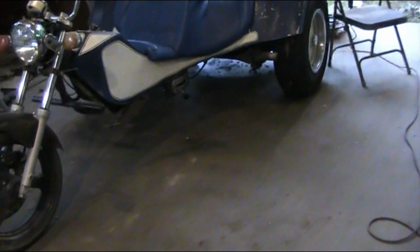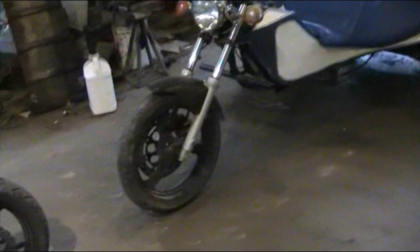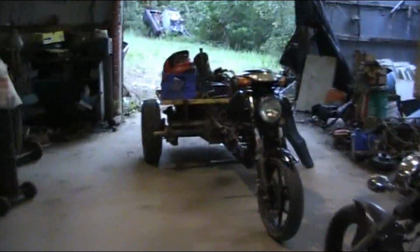Today I am working on a custom built trike. This is my dad's little baby. Basically my elder sister here. He built this thing, the first one, the original one, when he was like 14. He's been on me so much, he pretty much talked me into building one.